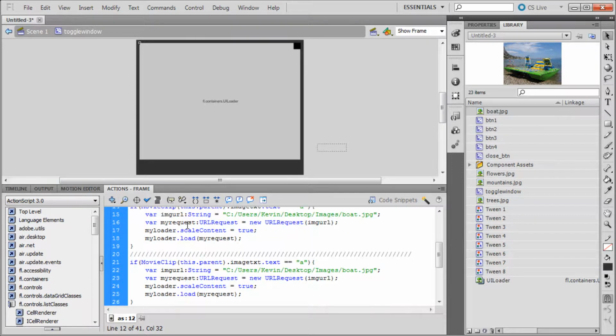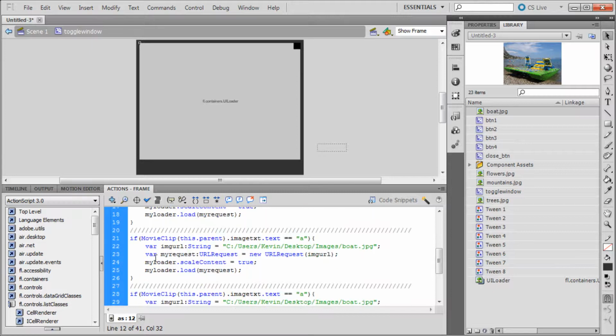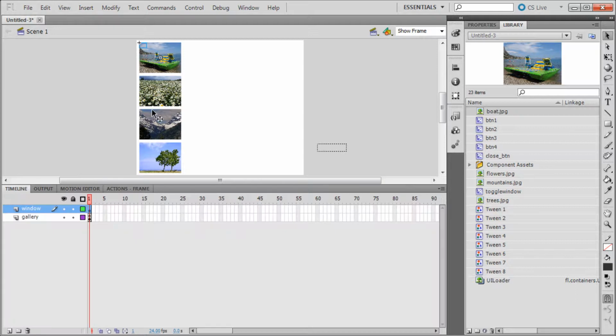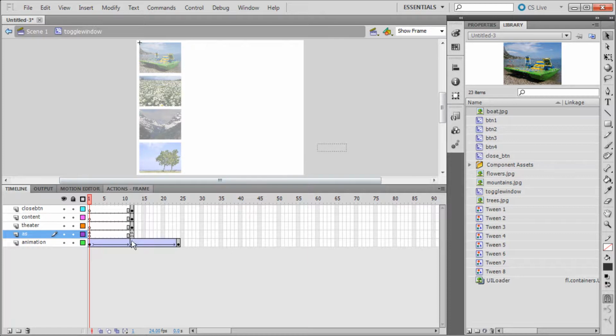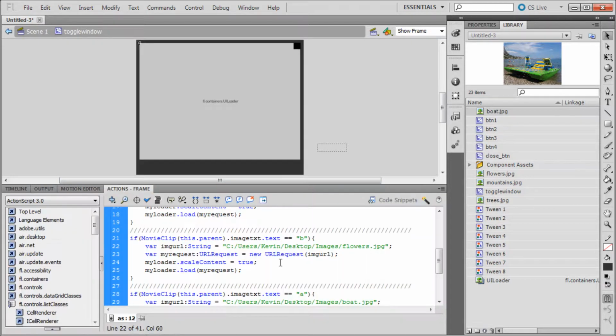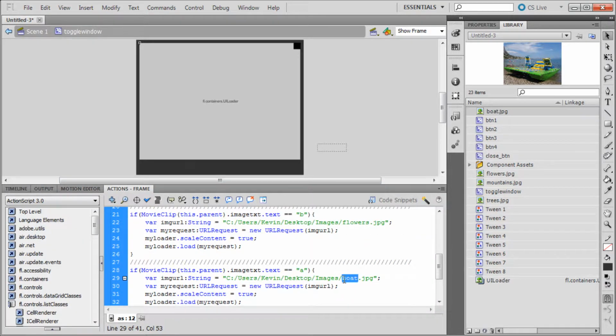So basically we already have the first one right here, and then we're going to go down to the second one, and we want to say that if the image text equals B, then what are we going to load? And I forgot the order again, but I'm thinking that it was flowers, mountains, and then something else. So here, we'll just go back and get that right now so that we don't mess that up. Flowers, mountains, and then trees. Alright, we're good to go on that. So we'll come back into here, actions, flowers, and we'll just change that on each one of these.